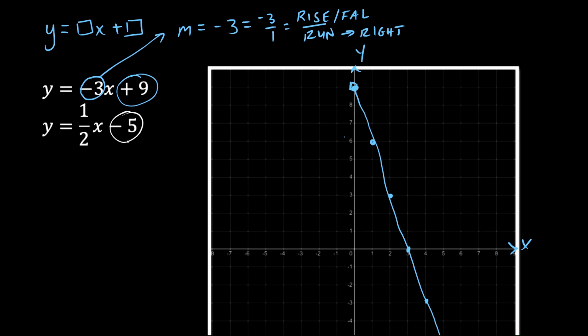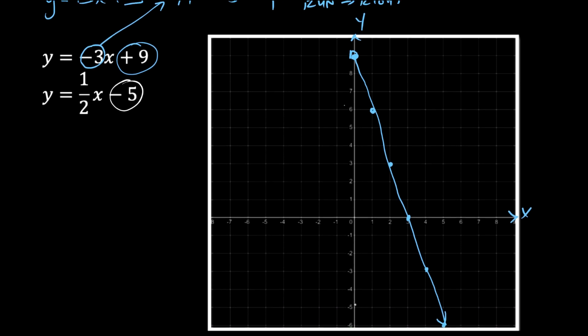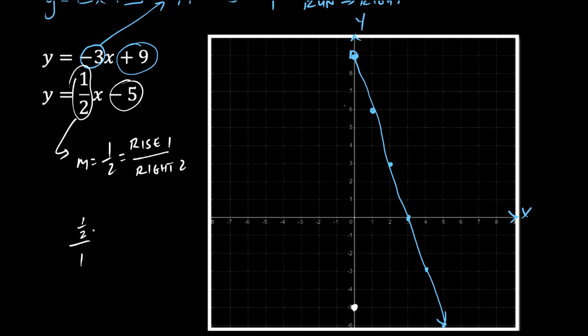So in this case, -5 is our y-intercept. So let's go over to the graph, take a look at -5 and put our point on the y-axis. Now our slope, or our multiplier of x, is 1/2. So in this case, that means we're going to rise 1, or go up 1, and we're going to go right 2. Now, we can also think of this as 1/2 over 1, so we can go up a half and over 1, but that could be a little tricky on graphs. But let's take a look.